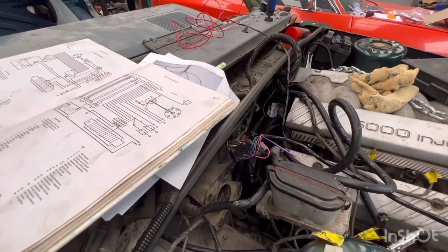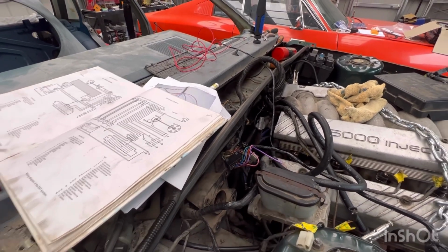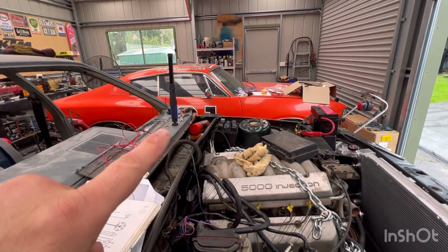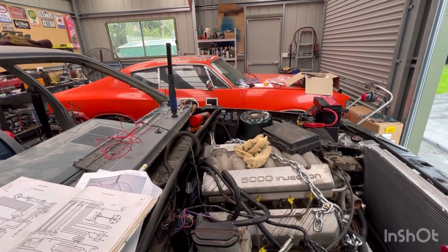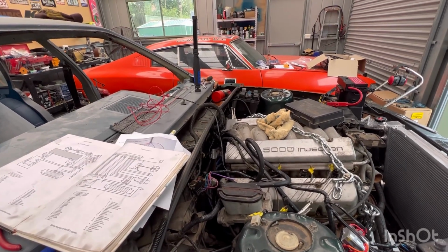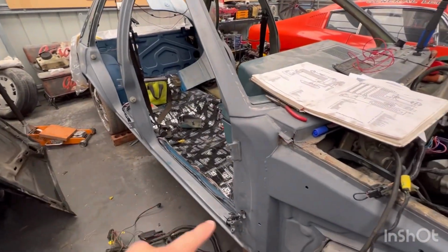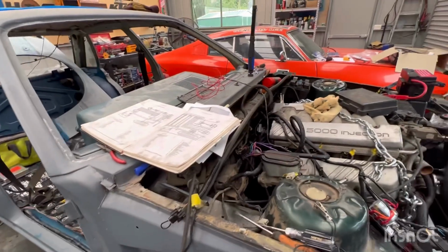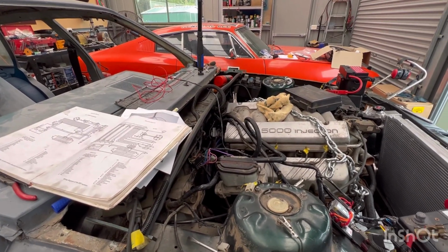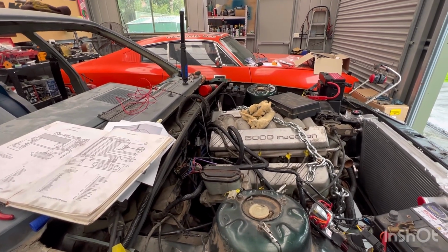I think I figured out where everything on those wires go except for the fuel pump. Fuel pump in the original wiring does work. I don't know whether the new one needs to be hooked up or not, but I found the wiring down the car. Once it goes under the dash, I lose it. I can't find it. So still figuring that one out, but everything else has power except when cranking, which means no spark.